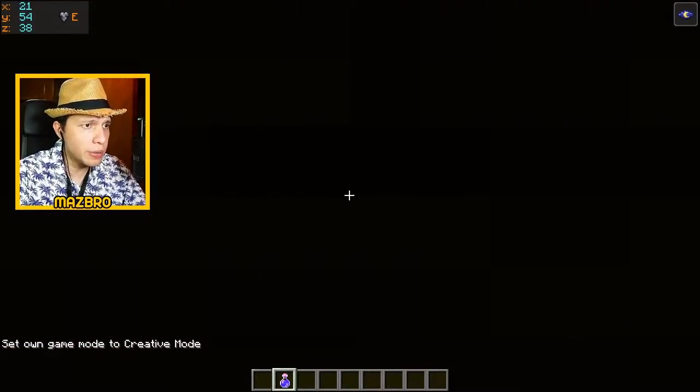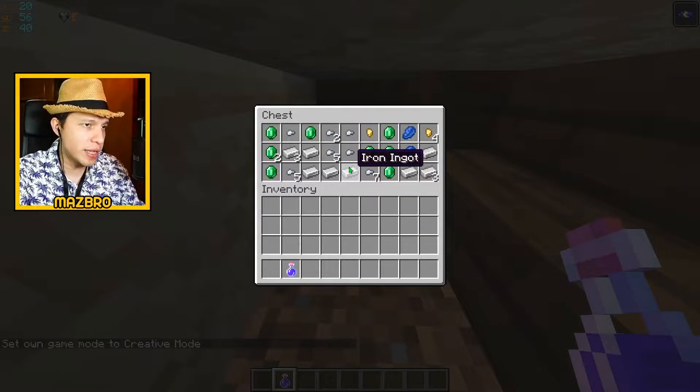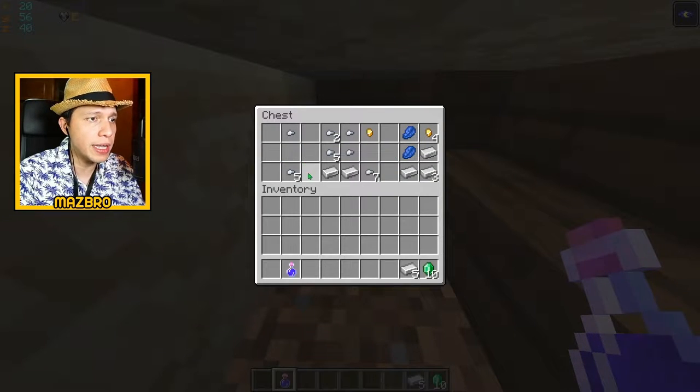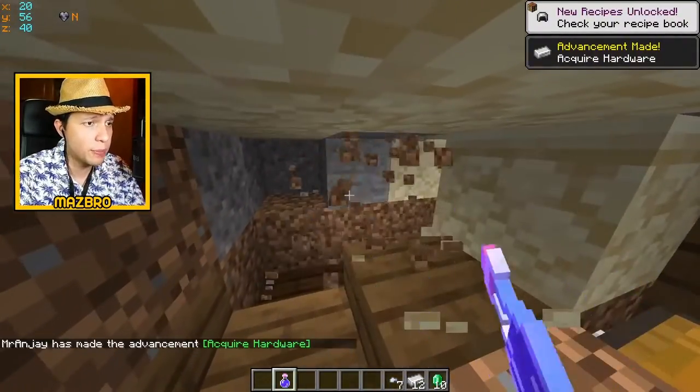Let's check out the loot anyway. There's a chest, and whoa, check that out. See, that's why they bury the ship. How many emeralds is that? That is a lot of emeralds for spawn, and lots of iron as well. That should set you up for the early game. 10 emeralds, that is a very good loot haul for a shipwreck chest, to be honest.